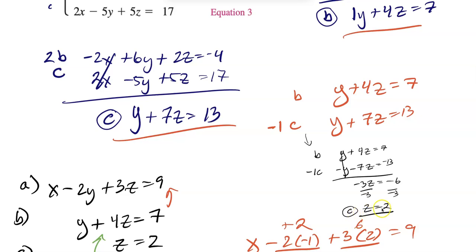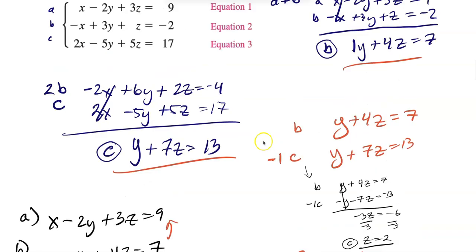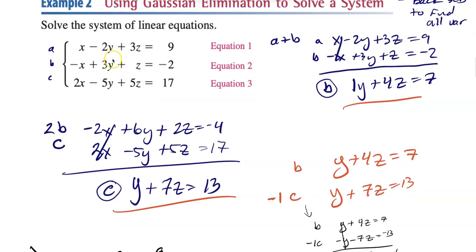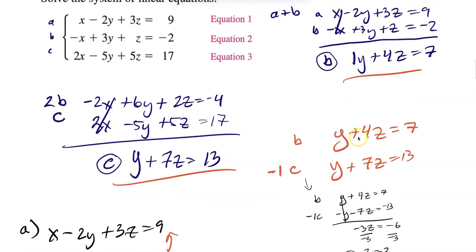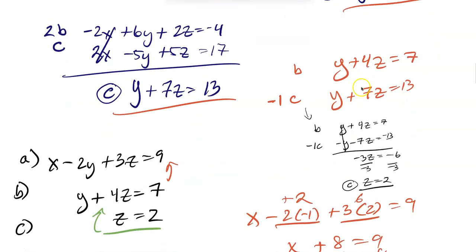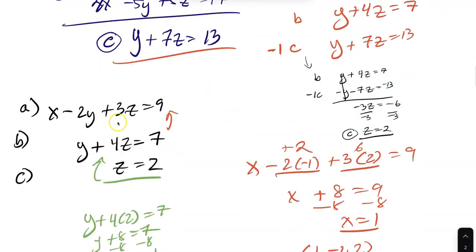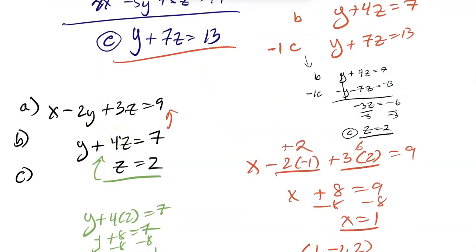In this case, I got z equals 2, and then you just work your way back. Plug that equation into one of these to get your other variable. Then you have two variables, and plug them back into any one of the originals. If you want to make it look like Gaussian elimination, reduced row echelon form, then you just have to swap it out. Once you get one of your new equations, make that your new b and c, and once you solve that for your one variable, make that your new c. Then you get something that looks like that, and then you can back substitute if they want.